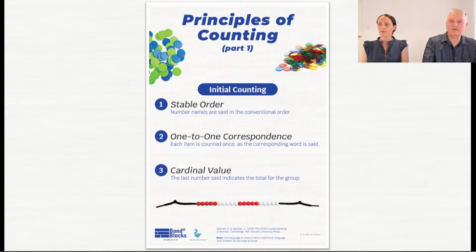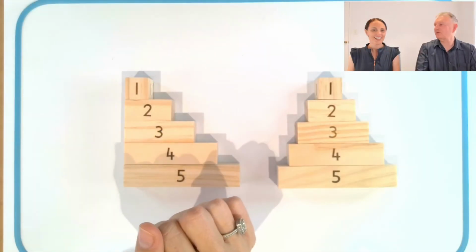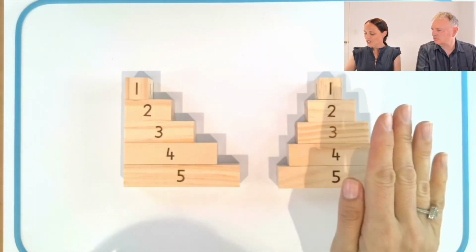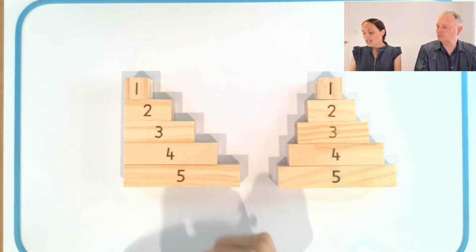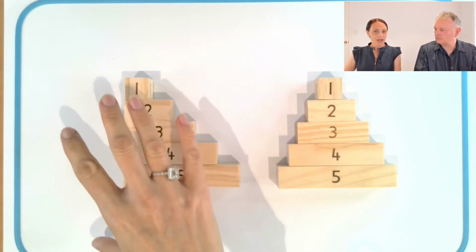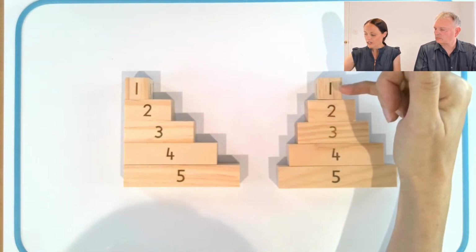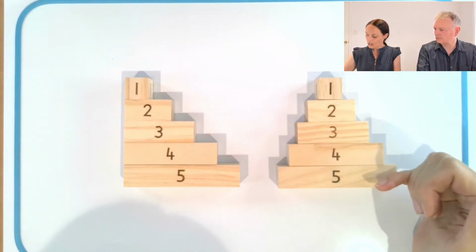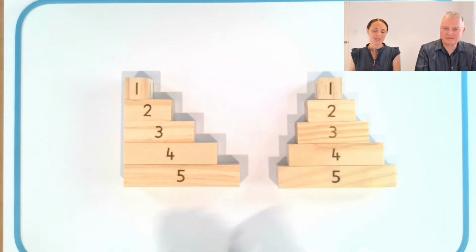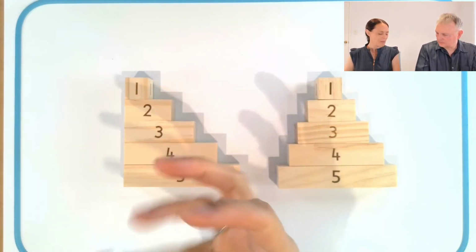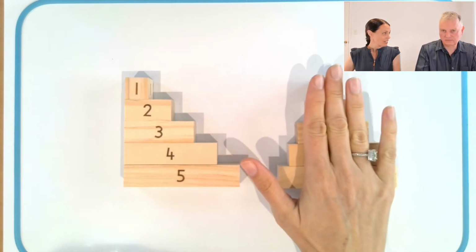All right, so let's have a look down on the visualizer. Lovely. So these we're just going to do to 5, but we could repeat this then later to 10. Initially, when you give the children the blocks and you ask them to order them from the shortest block to the longest block, they love making this type of pyramid arrangement. It's symmetrical and it's got something about it, and that's a great starting activity.